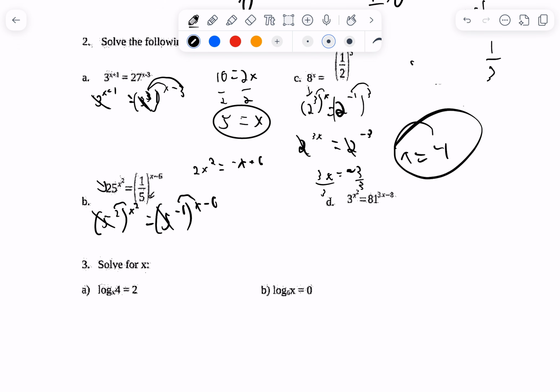And now we have this annoying problem. It's long. I don't like it. So now I'm going to actually delete this part so I have more space. It's going to get big. So now we're going to have this one. What you do in this sort of problem is you're going to make it equal to 0. So we're going to bring both of these on over to the other side. So 2x squared plus x on both sides. So plus x minus 6 equals 0. And now we're just going to do that problem.